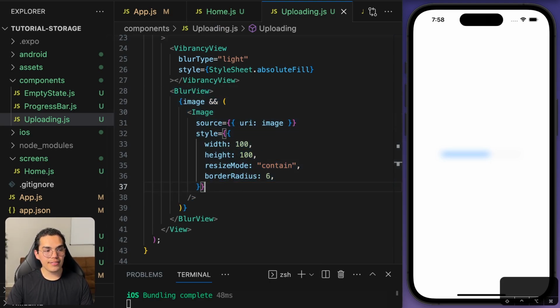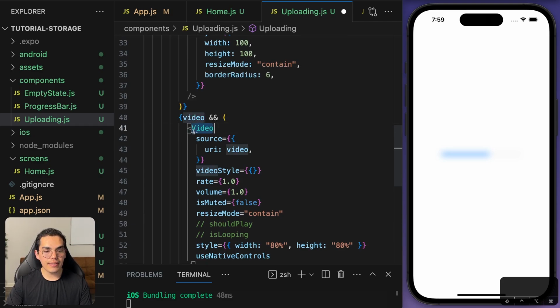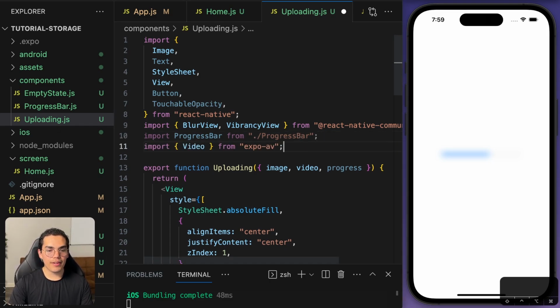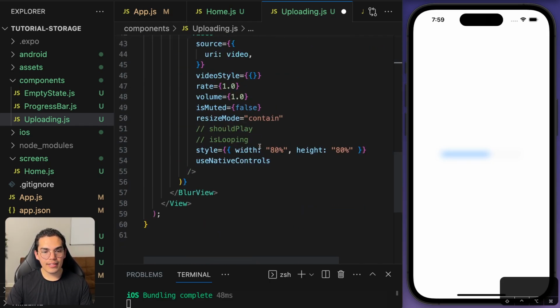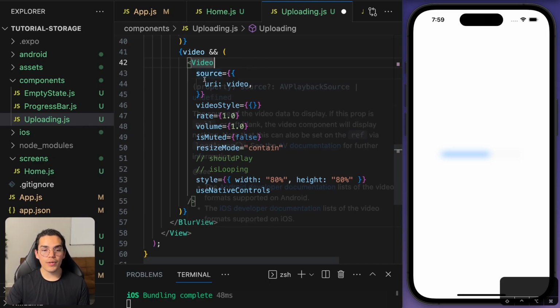But before we do that, I want to render a video if we have a video, okay? And for that, I'm gonna use this Video from AV, okay? So this is a video player, basically, from Expo AV. And whenever we have a video as property, it means that we are uploading a video, so we can show the video in this little view.